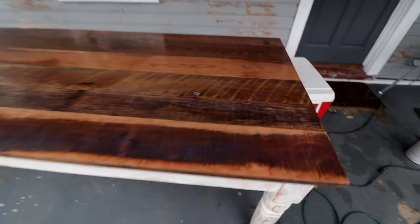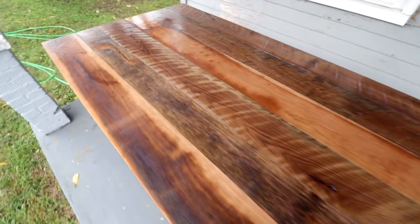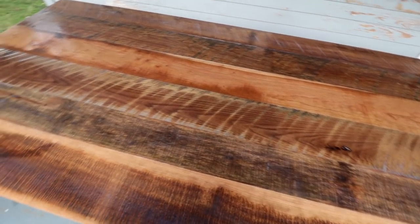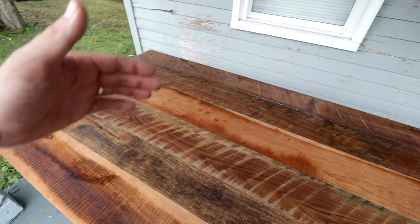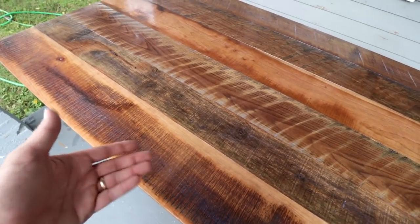That was the final coat of finish. So again, we're using that Minwax water-based spar urethane. And I'm pleased with the end result of this table. I thought it would be more contrasty with the cherry and the walnut, and that's the reason I didn't want to do this. But there's so much variation just in the walnut that when the cherry comes in with these saw marks, I think it all blends in nicely.